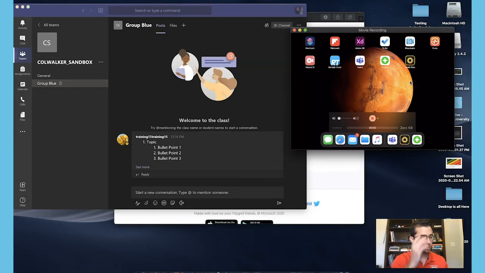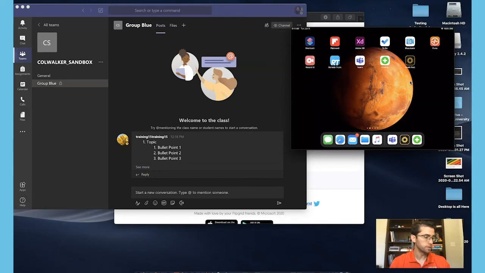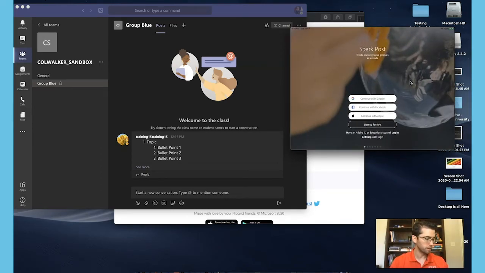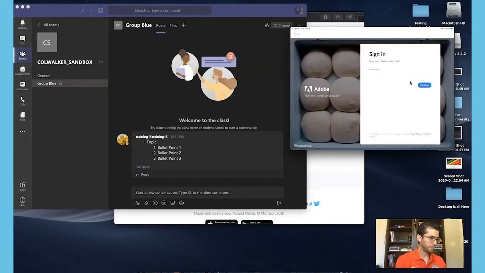Okay, so Adobe Spark is a freely available app for our students. And what they would do is they would log in with an education account using the login text at the bottom. So with this one, I'm going to use my personal account. And part of the reason I wanted to use this is because some of your students may actually already have their own Adobe account. I would strongly recommend to them that they use the company or school account option that's seen here instead of their personal account. There's certain features that are available with the company or school account that are not available with the personal account.